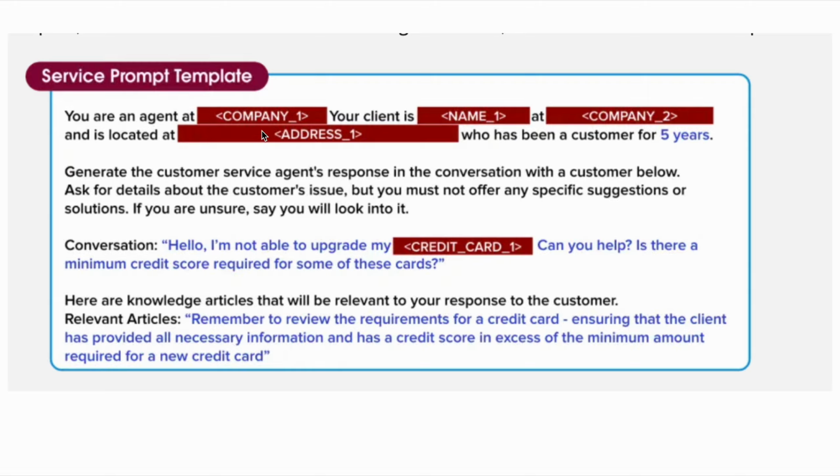So now in a table, these placeholders will store the values in this trust layer. For example, company underscore one will store the name of the organization in a table, name underscore one will store the client name, and company underscore two will store the account name.